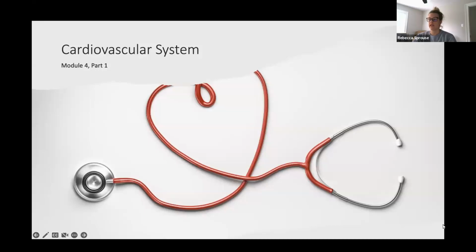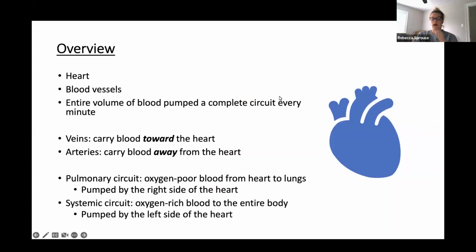Welcome back, everybody. This week, the theme is going to be the cardiovascular system, expanding further on what we did in Module 3. In Module 3, the part of the cardiovascular system that we hit on was the blood vessels. This time, we're going to focus on the cardio portion of that, which relates to the heart. So this first lecture is going to be a lot of anatomy of the heart, pathways through the heart, and then we'll get into some of the physiology.